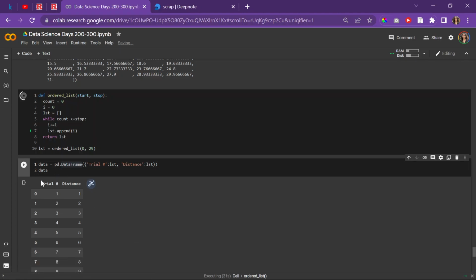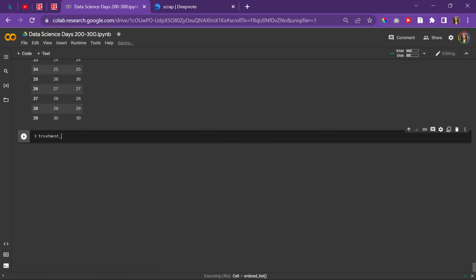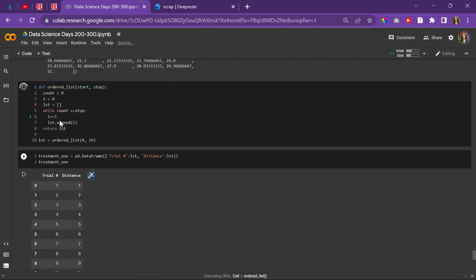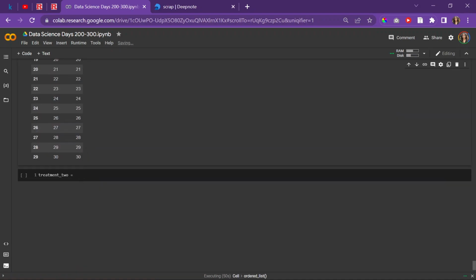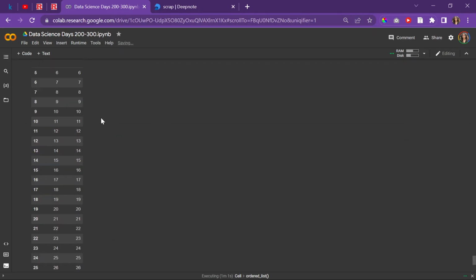No. So I'll do treatment 1, and then I'll do treatment 2 and set it equal to... I should have just copied the whole thing and changed the 1 to 2. So treatment 2, run that. It's probably gonna give me an error because this thing is not even loading.